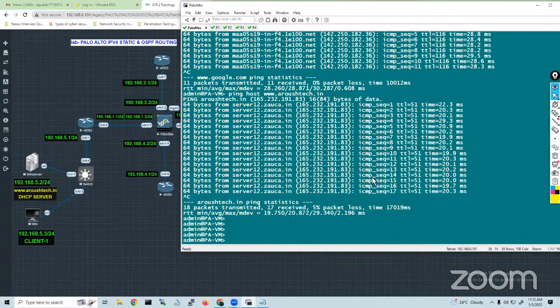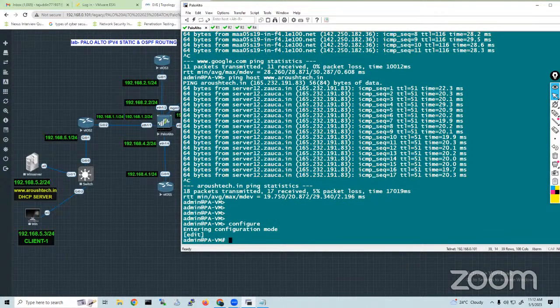Let me enter the firewall. This is my Palo Alto Firewall. We can give the host name also. Same thing, configure mode. Set device config system hostname, we can give the firewall name, say ISP firewall.